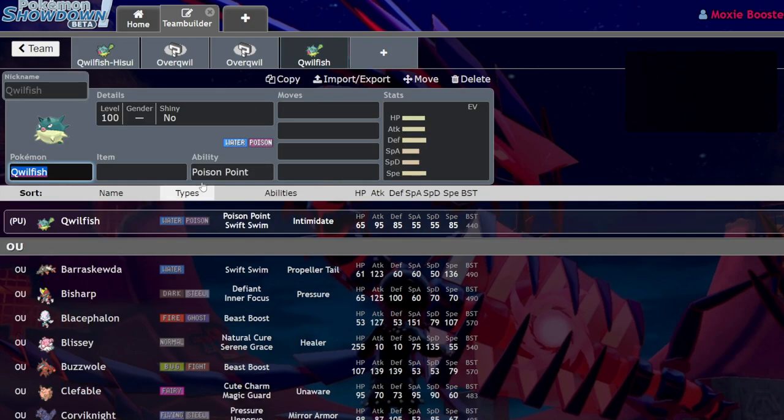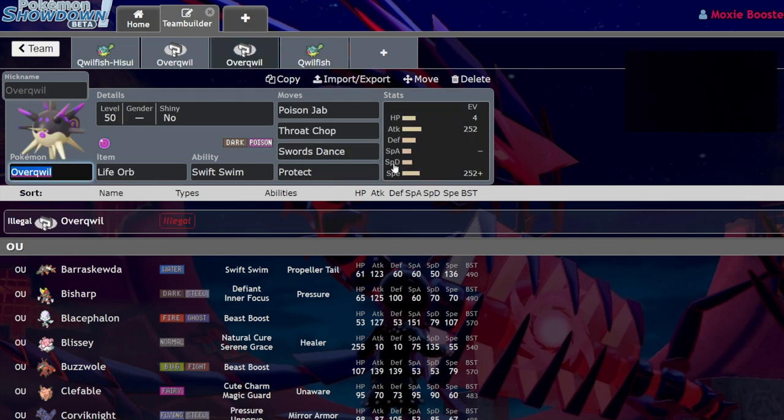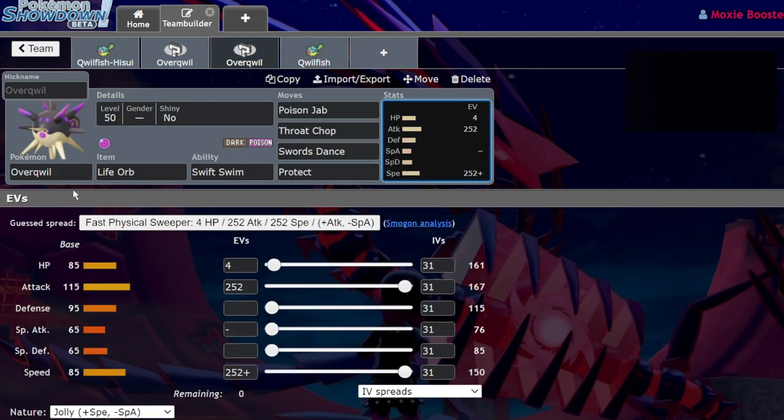The thing about Swift Swim Pokemon is that they mainly want to be able to use Water type moves in the rain to get that advantage. Having double speed in the rain, when you're not Water type, is pretty much only useful if you counter Water types. But OVERQWIL really doesn't. Especially since most Swift Swimmers are special attackers, it doesn't even switch in on them. So I think that if you want to run Swift Swim, go ahead and do it. It's probably going to be okay next to Kyogre, or if you want to run it on a rain team with Politoed, Kingdra.